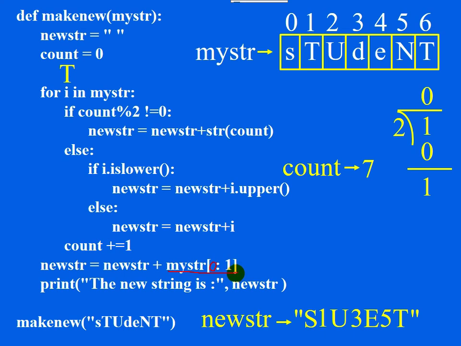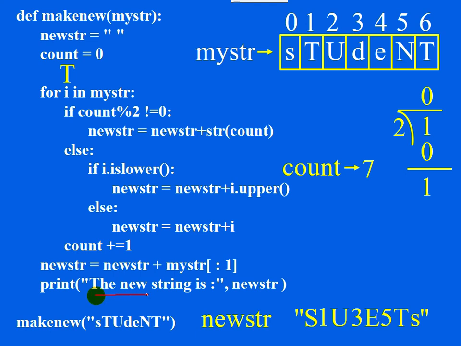In class 11, I taught you the meaning of string slicing. Okay, so if the first argument is not given, it is taken as 0. So mystring 0 colon 1, what's the meaning? It retrieves all the characters starting with 0 and ending with 1 minus 1, that is 0. So mystring of 0 to 0, which is mystring of 0, here you get small s. So the new string variable should be concatenated with a small s, and that becomes the new string.